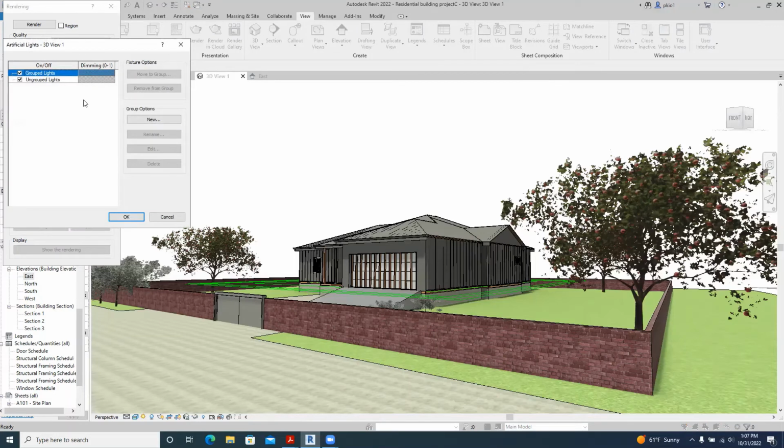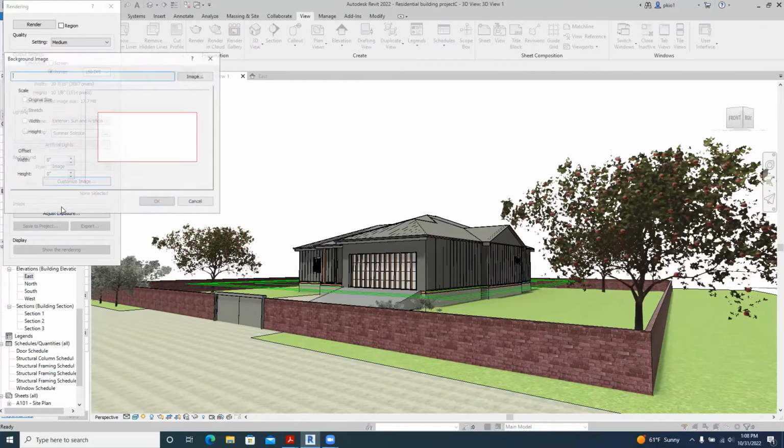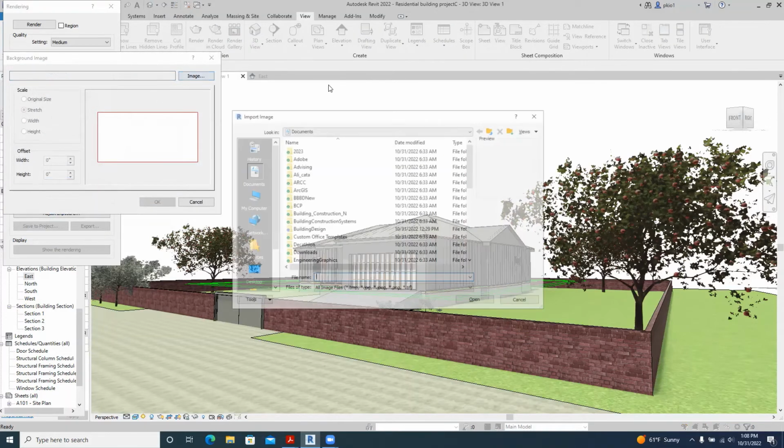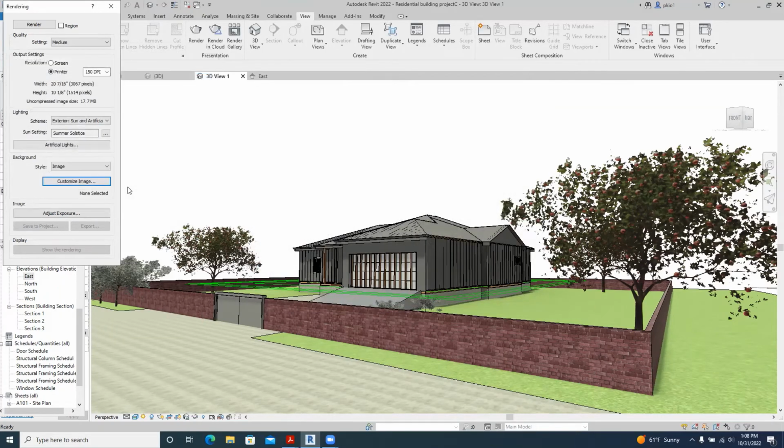For artificial lights, we have settings here. Under group lights, if we had put in the lighting, then they will come up here and we can set them. If we wanted to put in an image, if you click on it, you're able to bring it from our files and put it into the drawing. And then once we have finished selecting the parameters, we can go up here and say render.